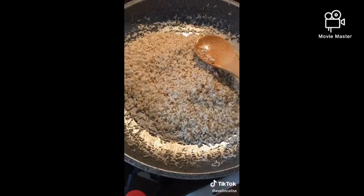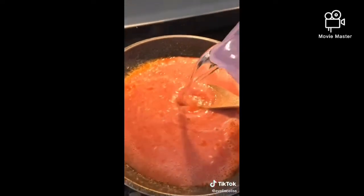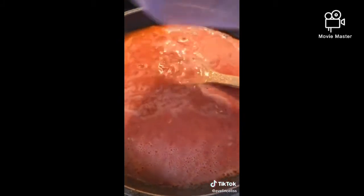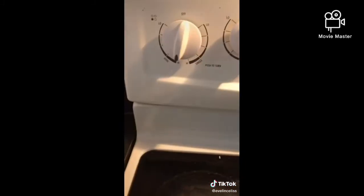Yep. Then you toast it. Once it's toasted, you add it to your rice. And then you add some water, about that much works for me. And then you add Knorr Suiza, about 2 cucharadas, yep. And then 3 pinches of salt, since that already has a lot of salt in it.